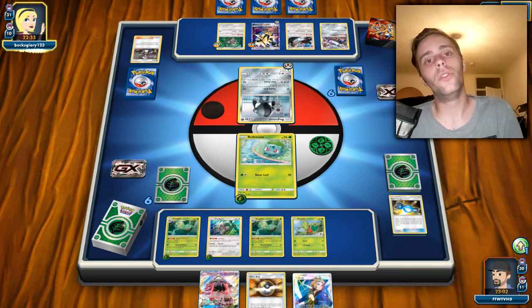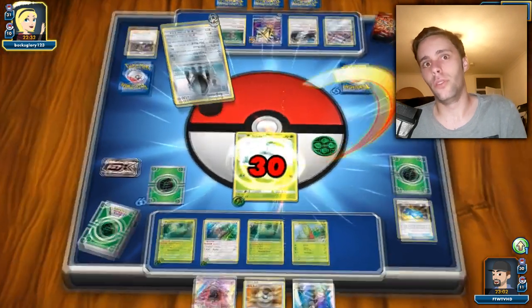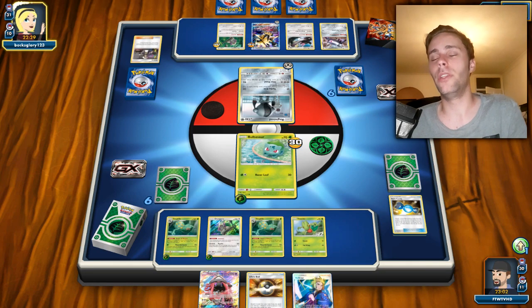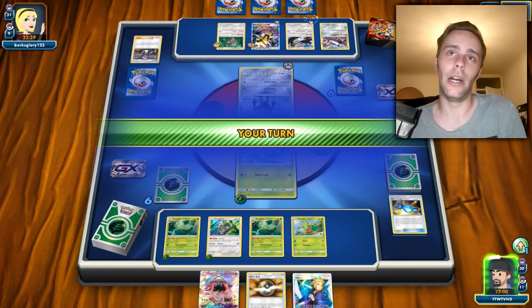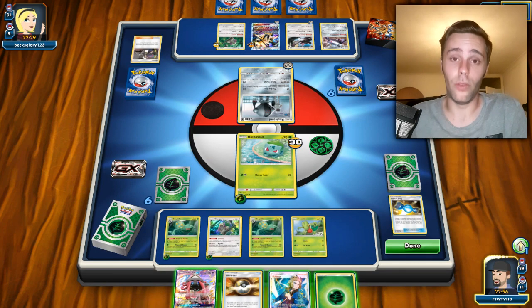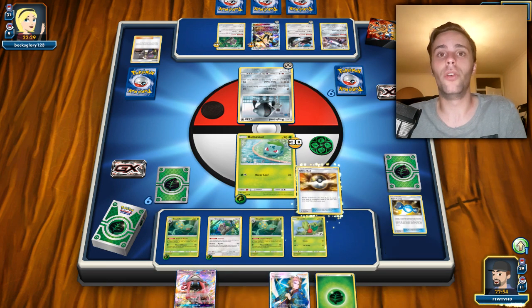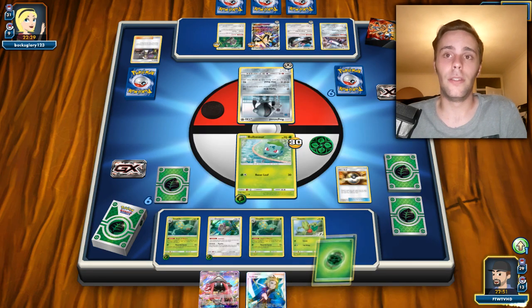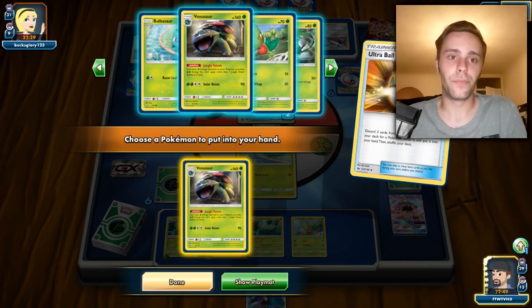What I could do is go for another Guzma here. But I really want a Venusaur. And I know I missed out on the opportunity for Venusaur for another Sceptile. Maybe that was a misplay. So what we'll do is we will go for Venusaur this turn, I think. Yeah, we're going to get Venusaur.